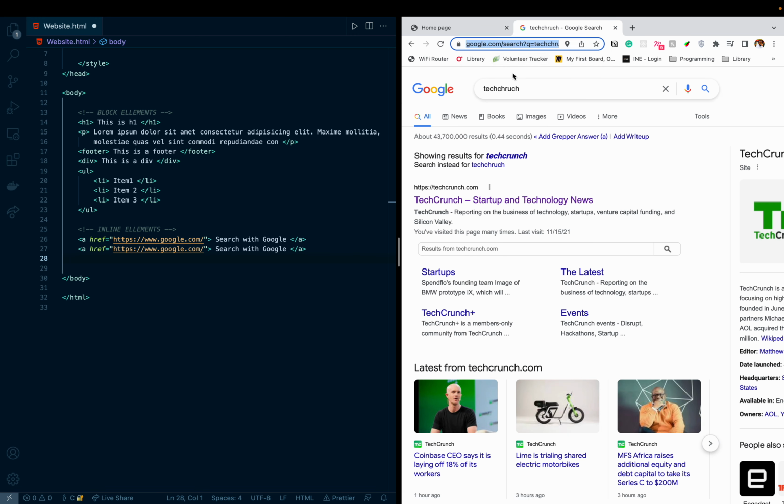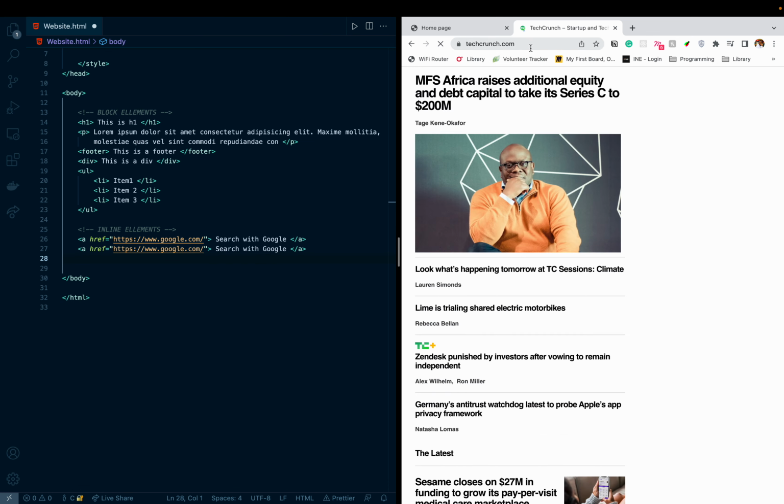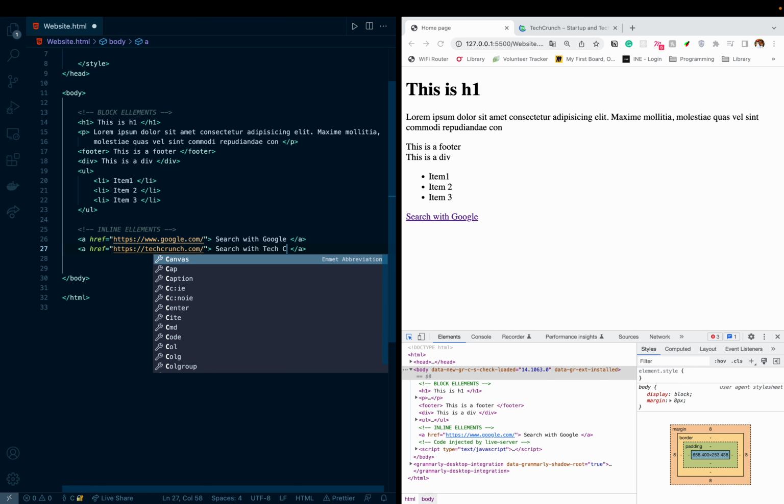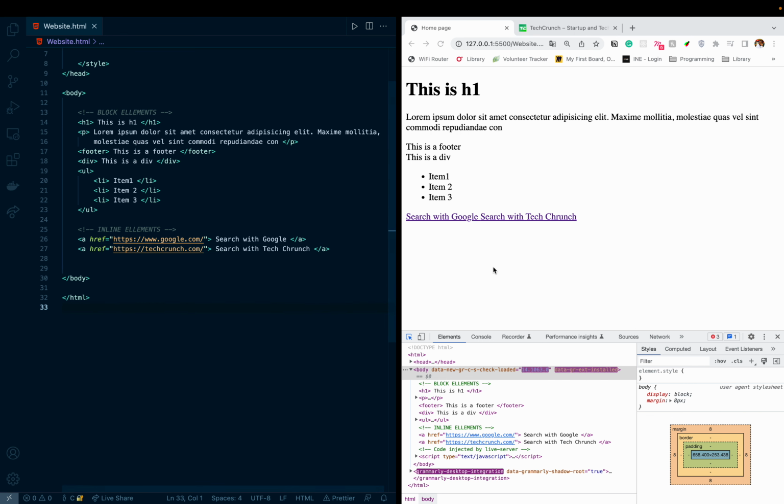So let me just copy the website here, and say go to TechCrunch. If I save this, you see it started right after the Google. And it doesn't take the whole space. See, it only takes what it needs.